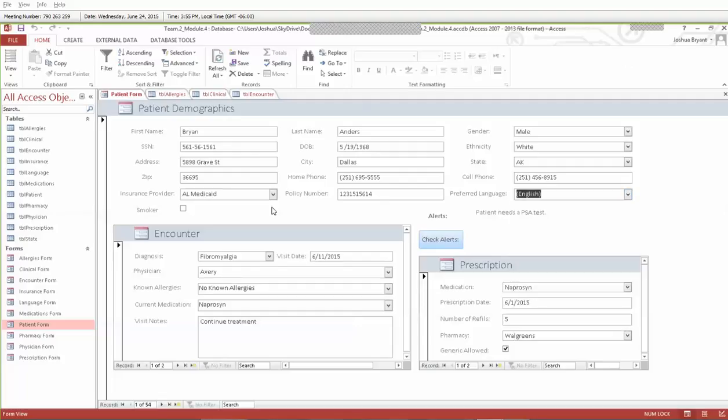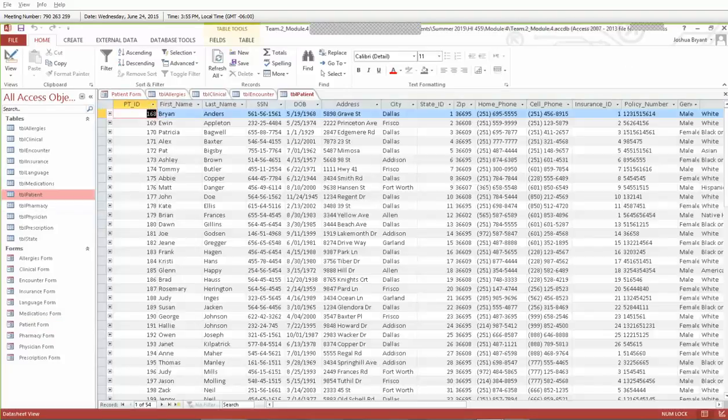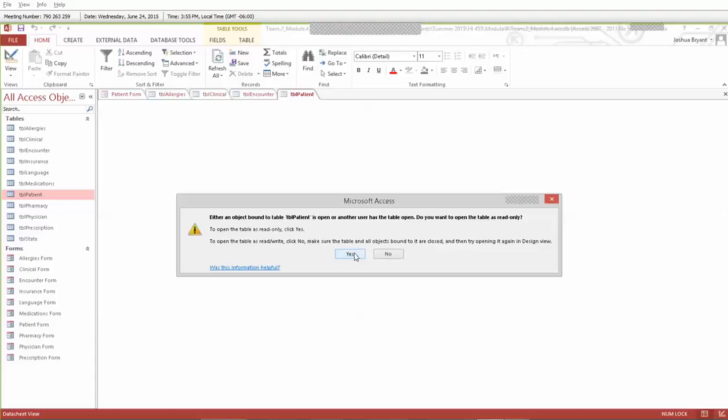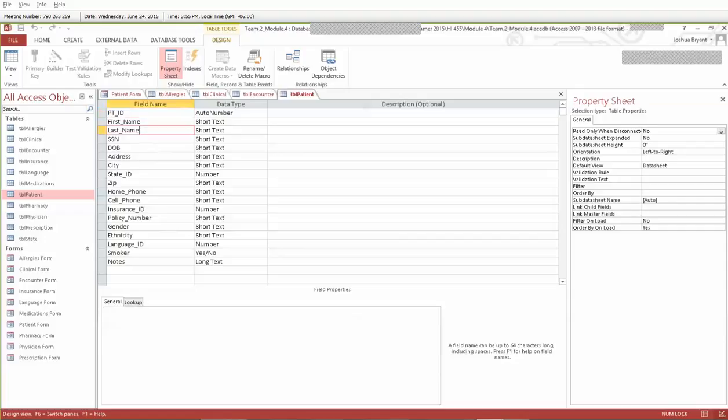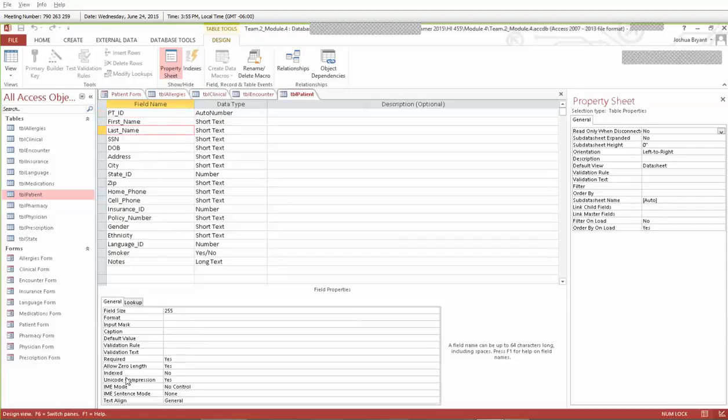Also, if you'll notice, we have required a number of these fields, such as last name. This is now a required field.